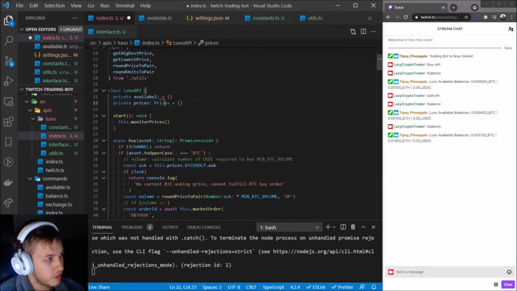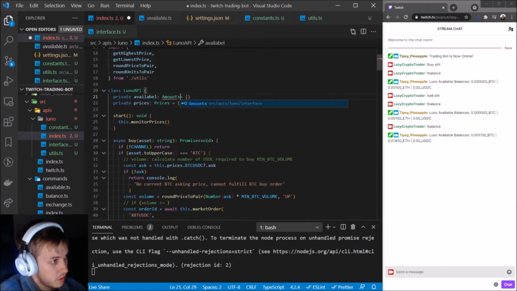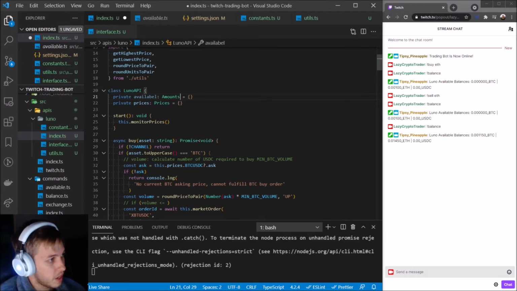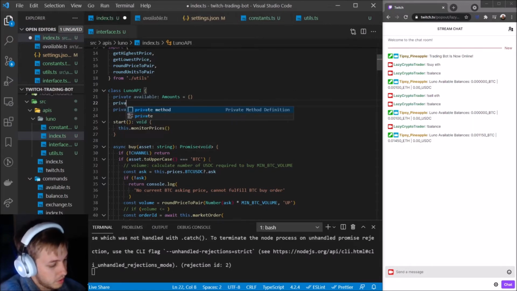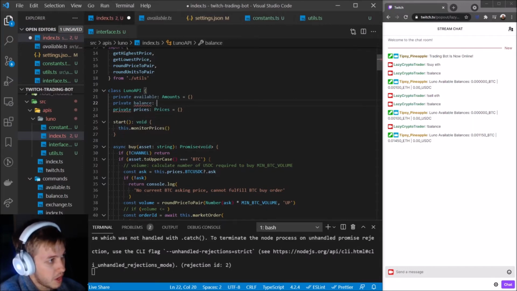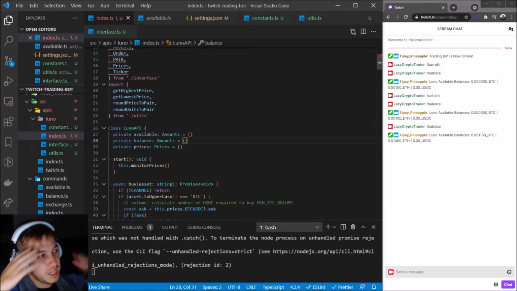Okay, we can have amounts. Get that from there. And then available and balance are different numbers. Bear that in mind. But we're also going to have a balance for amounts. And that will be like a ticker thing.